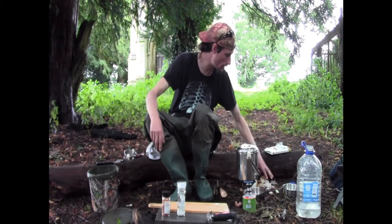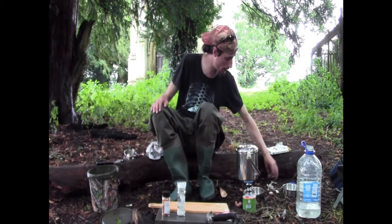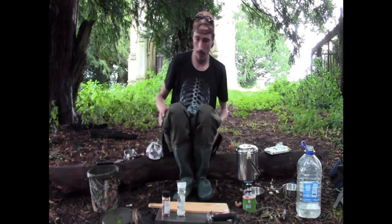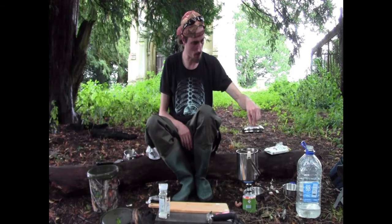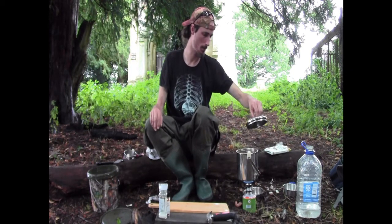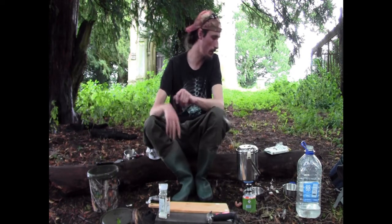Now what I've done as well today is I've dug a little pit here that I'm going to put my waste in. So my skins from the veg, most of it, and then the carcasses as well. I'm going to bury them today. That way the worms have got a nice free feed. So that just needs to come back to the boil. Turn the heat up actually. Yeah, bring that back to boil and then I'll let it simmer for 2 minutes and I'll bring you back in on the eating. So I'll see you then.